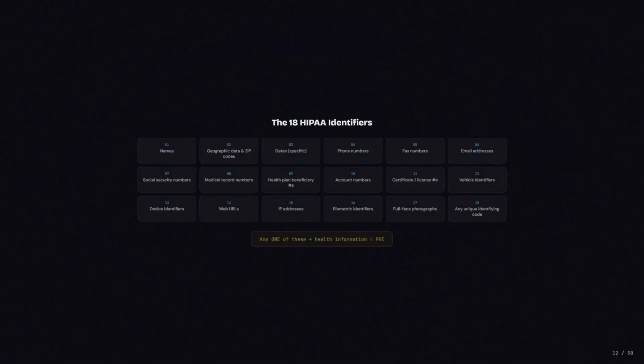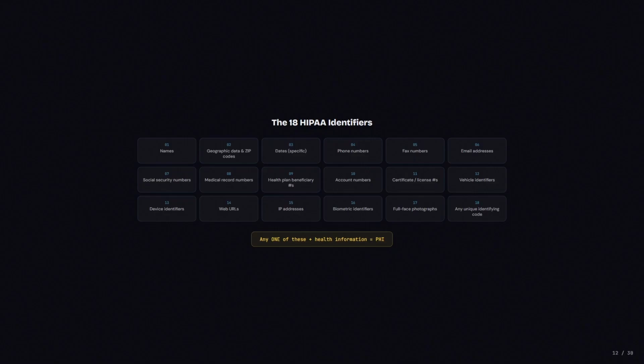Names, geographic data, including zip codes, dates, and here's the kicker. Any date more specific than a year that relates to an individual, birthdays, admission dates, discharge dates, death dates, all of them. Phone numbers, fax numbers, email addresses, social security numbers, medical records numbers, health plan beneficiary numbers, account numbers, certificate and license numbers, vehicle identifiers, and serial numbers.